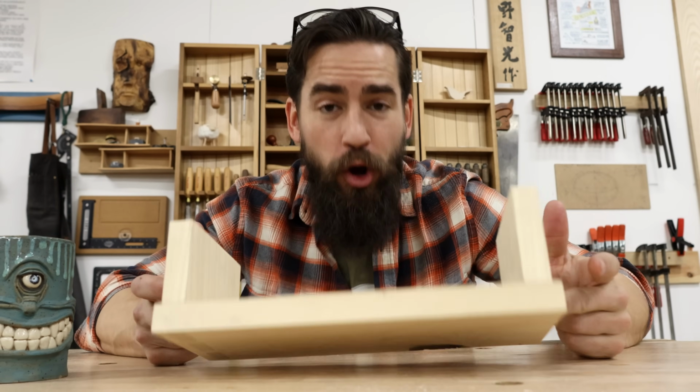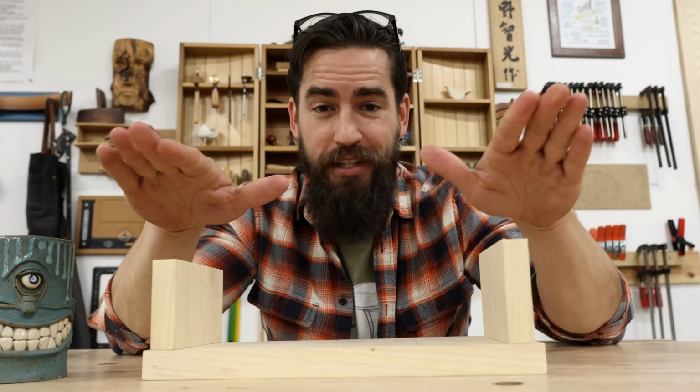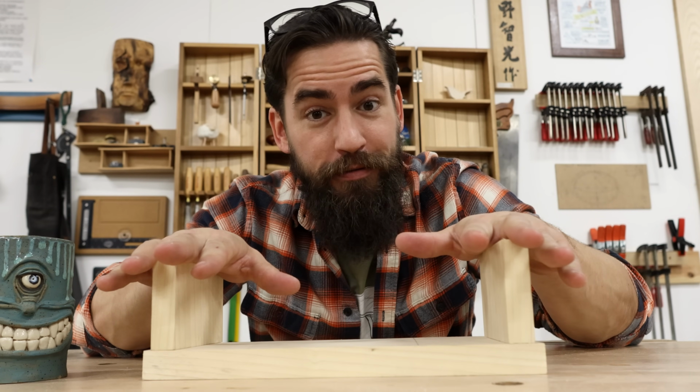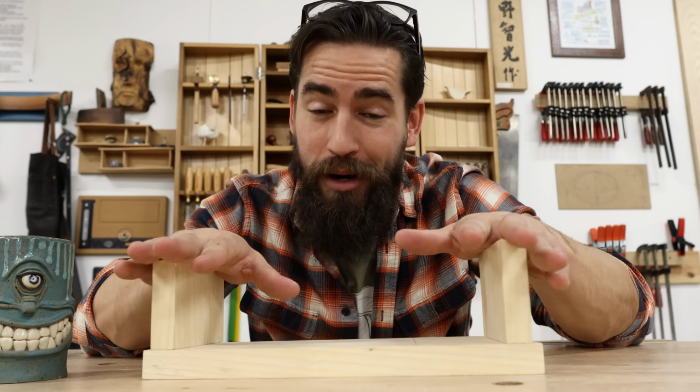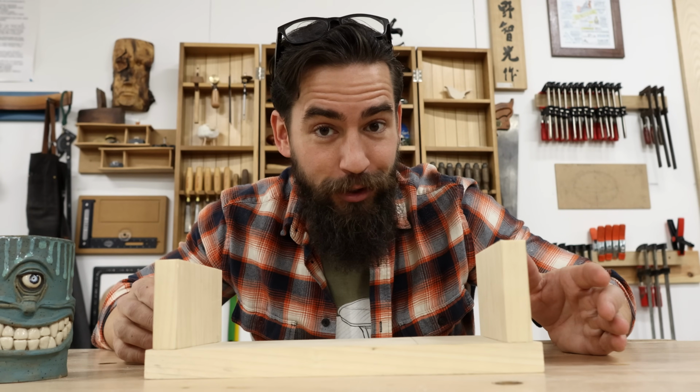Another one in the books. I hope this was useful and helpful to you, regardless of how you cut it. Hopefully this is a joint that you can integrate into a future project, because it is a bomb-proof joint. It's been around for a long time, and there is a reason that it's been around for a long time.